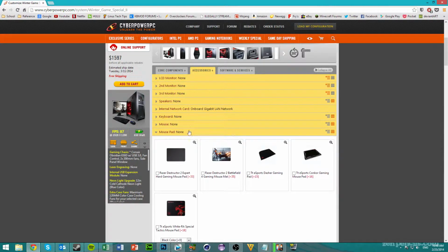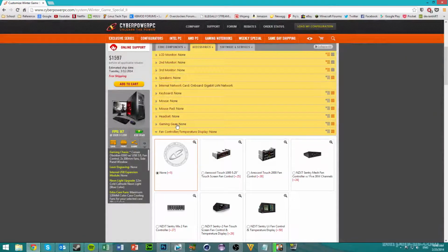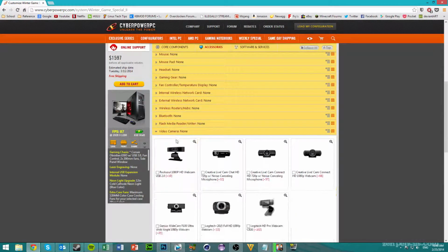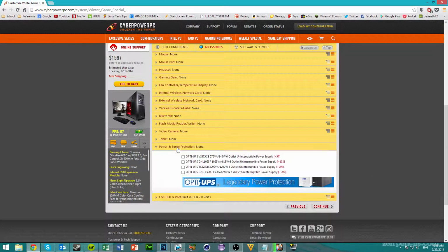You don't need a mouse. Mouse pad, no. None. If you need a headset, you might as well buy it there. They're pretty cheap. No. No. Why are you talking to me? No. Power and surge protectors.